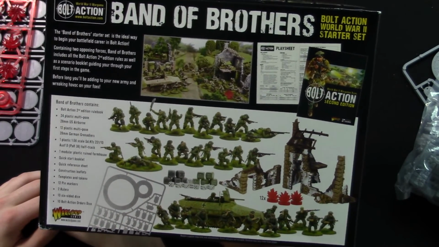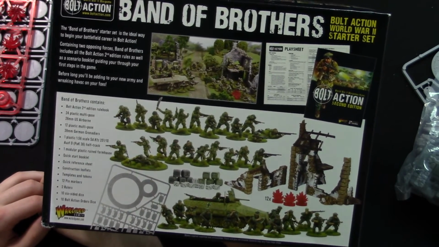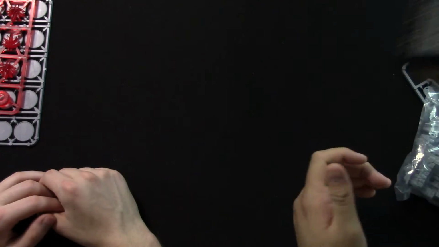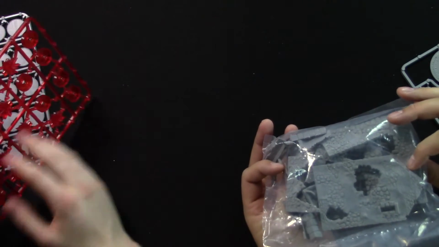You just need a building, some cover to shoot from, to fight over something like that. You probably want some trees and stuff like that too. There are modeling kits all over the place for that. But very cool, it's all themed appropriately for the scale and size of the game.